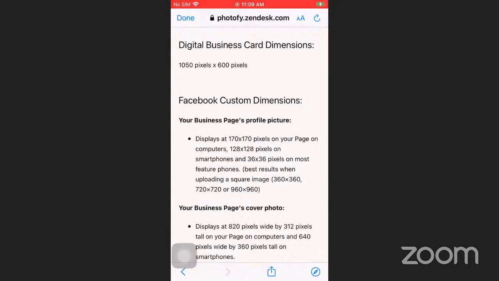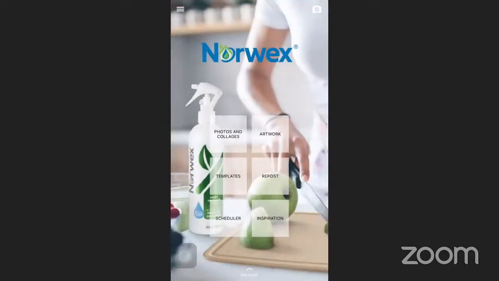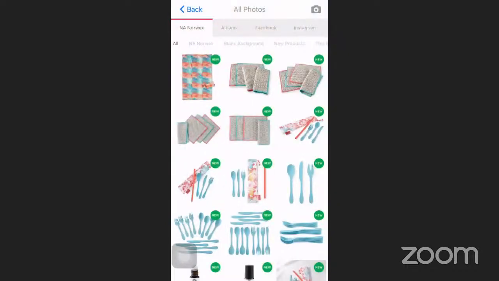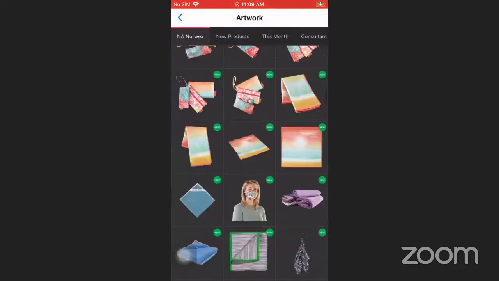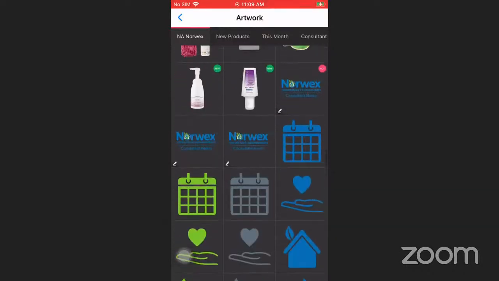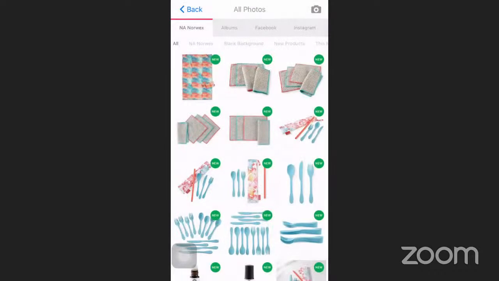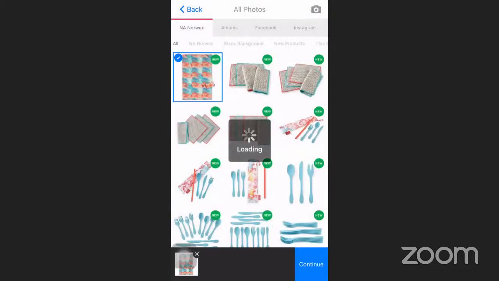Let's see. And then can we create a stamp with the Norwex logo and our consultant info? So you have under artwork the one that has your name, that has consultant name underneath it. That's going to be what you've got. Otherwise, you'd have to add your info underneath with text. So there is something, however, that I'm forgetting about called text preset.